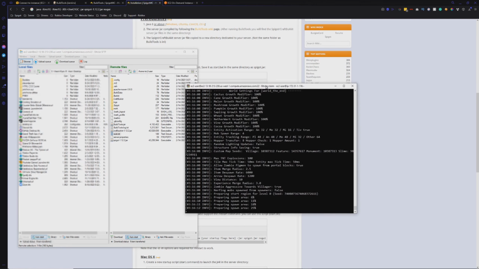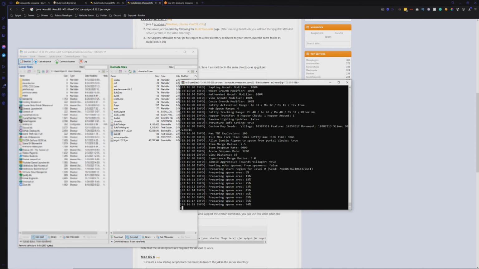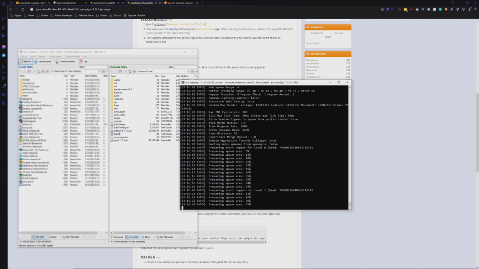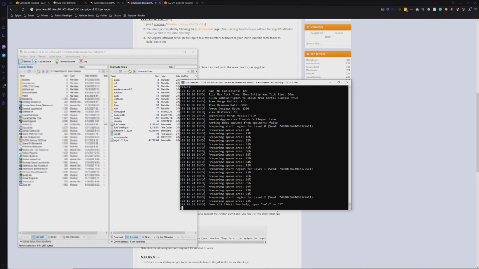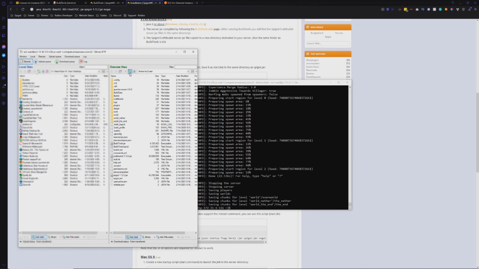Now it's going to generate a world for you here. Just wait for it to load. It'll show you the seed here too. Okay, now it's started up your server. Now what you're going to want to do is stop it just by typing stop. It'll save the world, press reload, and now you should see a bunch more folders, but the folder you should focus on the most is plugins. Now this folder is where you're going to install your plugins.